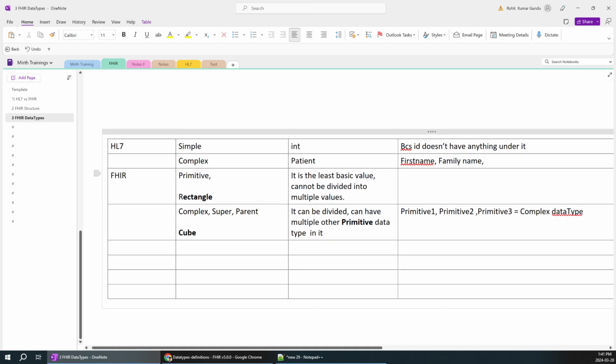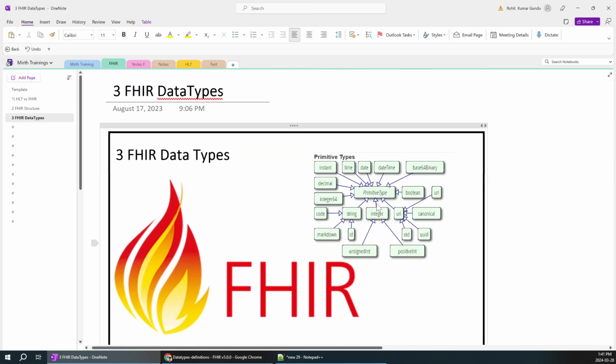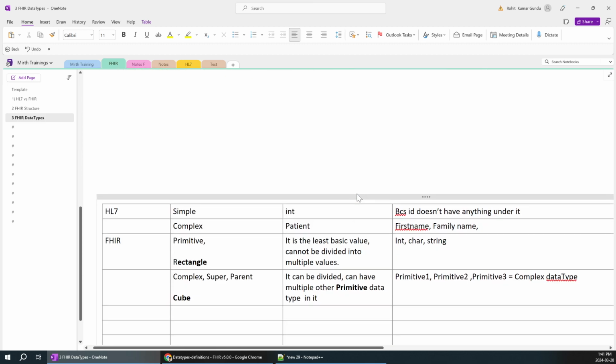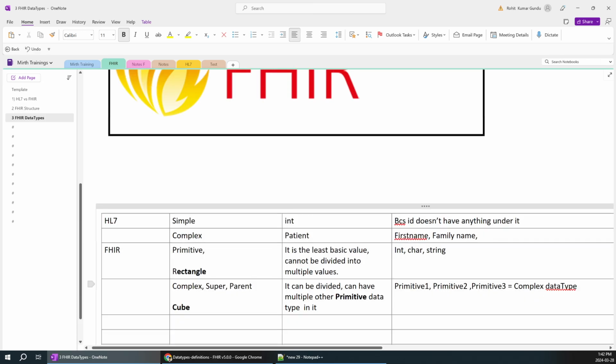Got it, right? A primitive data type is unique to itself, like integer, character, string, and all the things which you can see on the screen over here. They don't have sub data types in them. So that's the major difference in this video to understand between primitive and complex data types.